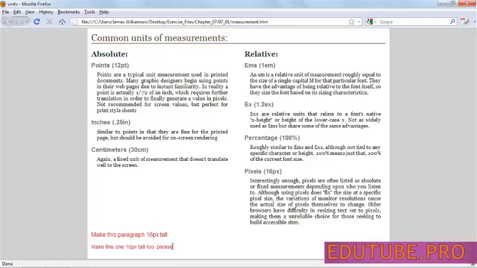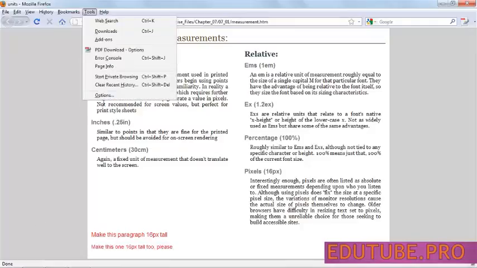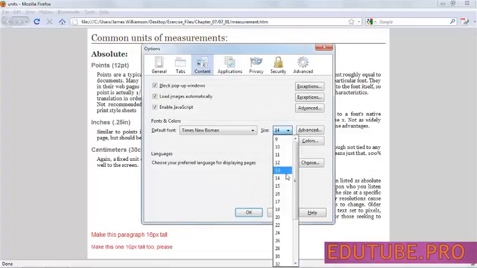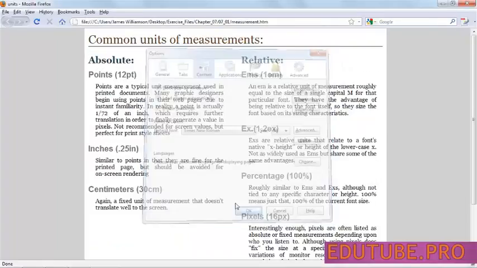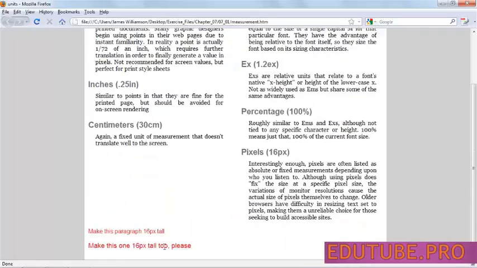So that relative unit of measurement is very handy for users that might have set different preferences for their browsers. They're still going to get everything scaled to the relative size that you need it. So let's say somebody has a vision disorder, goes in their options, and cranks that up to, say, around 18 pixels. Well, they can read your text just fine. Whereas if you had set it explicitly at 16 pixels, that would overwrite the browser, and it would force them to look at a size that they don't really want to look at.